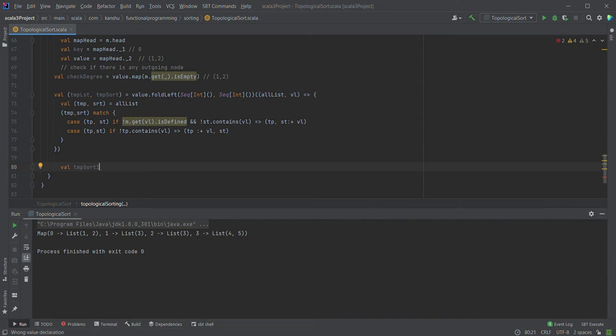We will create another temporary sort 1, temporary sort 1 comma temporary 1, which we will create out of, if you remember, we had this check boolean flag. So we also have to check whether all the values are none or not. So this is check degree.